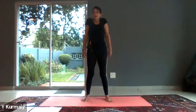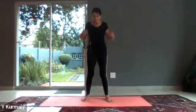Let's do some lymphatic drainage from the shoulders. So you're going to breathe in. Lift your shoulders. Hold the breath. Breathe out. Drop your shoulders. Well done. Breathe in. Take them really high up to your ears as much as possible. Lift them up. Drop them. Just let the tension go.